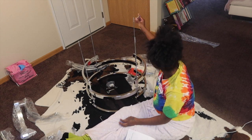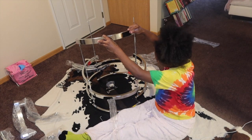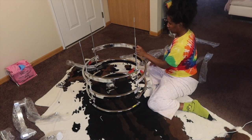So right here is where I was talking about. After you get the first and second layer on, it becomes super easy, and then you'll be able to just get this stuff done in no time.